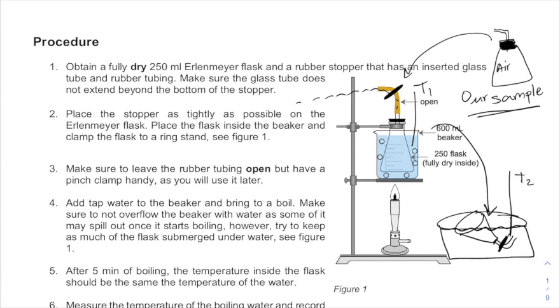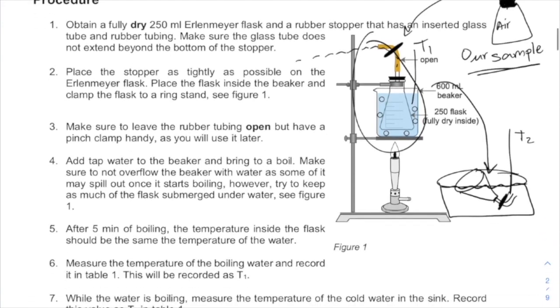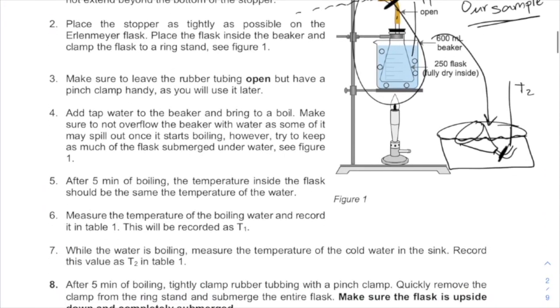So if the amount of air inside the flask is fixed and also the pressure is fixed, then we can apply Charles' law. So what I do next, I move this entire apparatus into a container full of cold water. And I want you guys to ask the following. What happens if you go from boiling water to cold water? The temperature decreases. What do you expect the volume to do according to Charles' law? If the temperature drops dramatically, what's going to happen to the volume according to Charles' law? So you'll see that in the video.